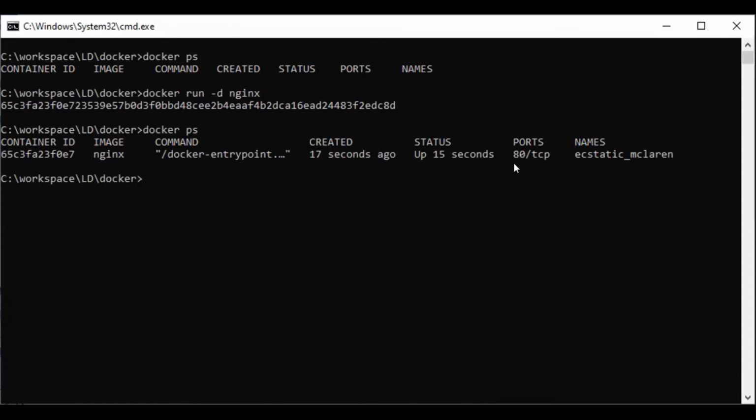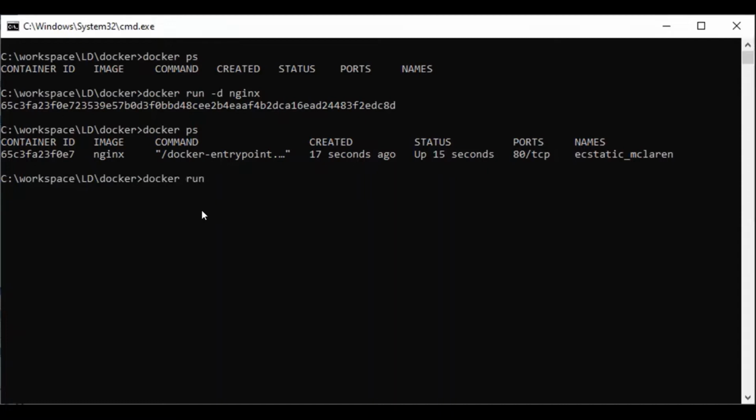So this port is where the Nginx image is served. Basically, it is the default port for the Nginx image, and it also has some random name for the container. Now we want to use this Nginx server outside the container. For that, we have to map an external port to this internal port of the container. So here the internal port is 80, where the Nginx image is running.